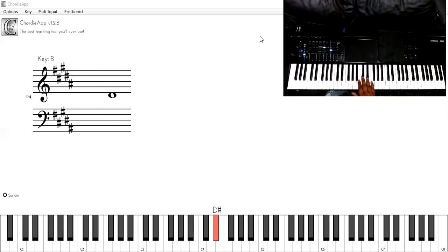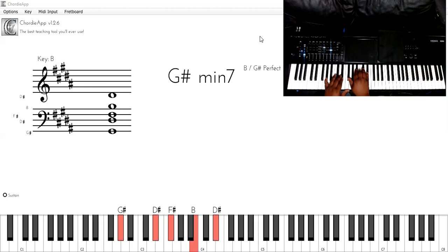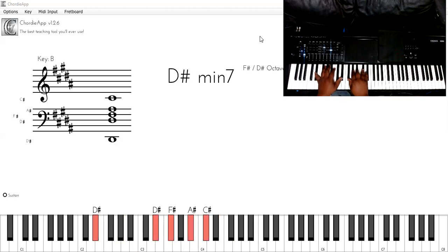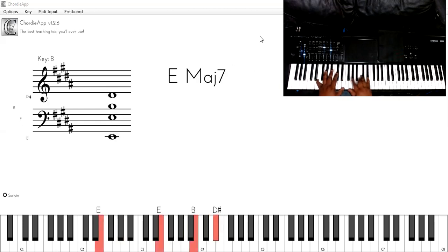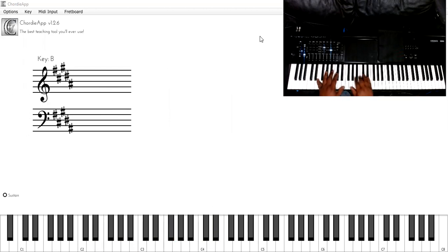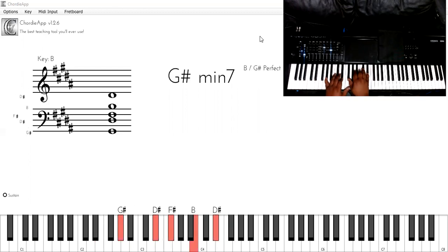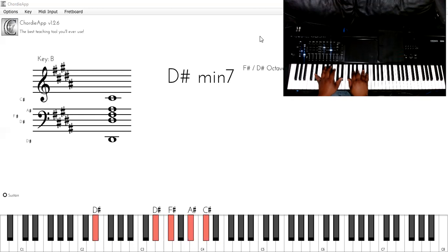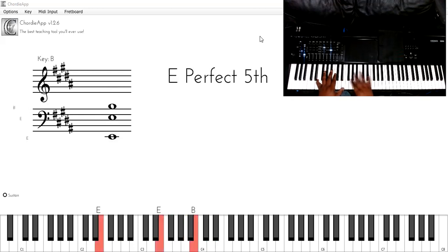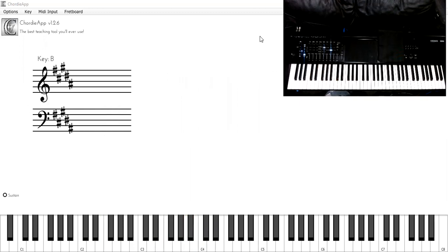So, and that comes in right here. Okay, right there. One more time. Okay, it comes in right there. So I'm playing through it.